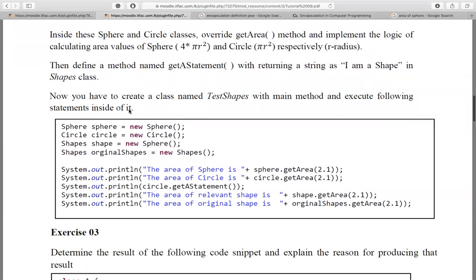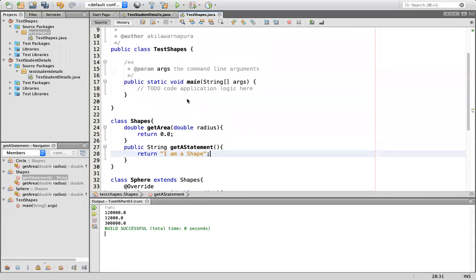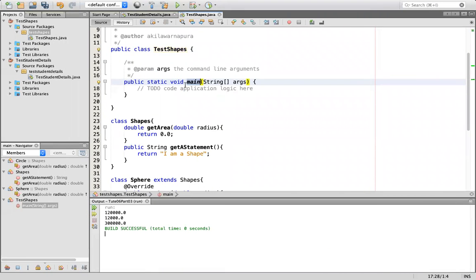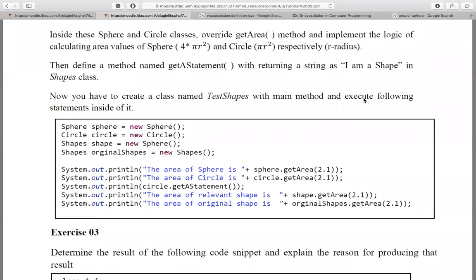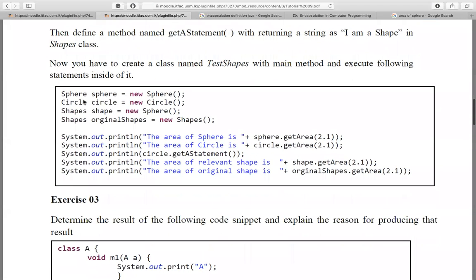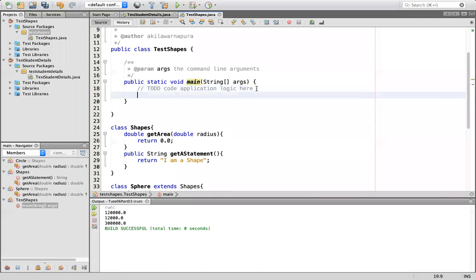Now you have to create a class named TestShapes. I think the TestShapes class is already created with the main method, so the main method is also available. Execute the following statements inside it. First, the class name is Sphere, the object name is also sphere, equal to new Sphere.